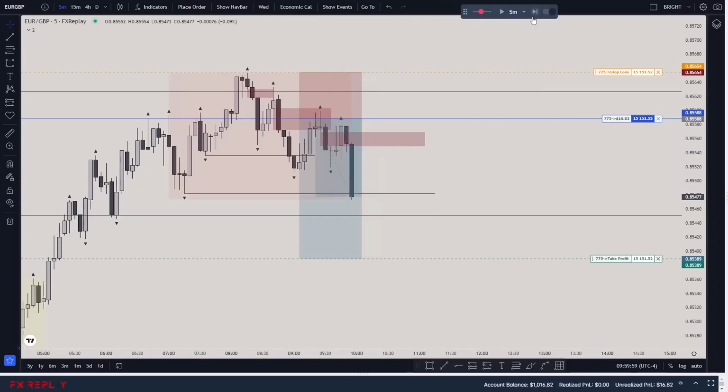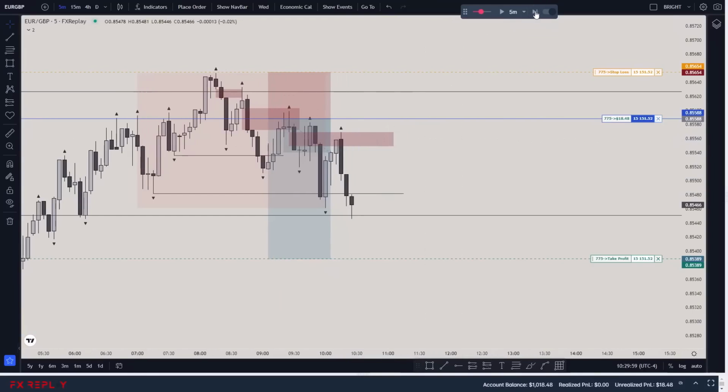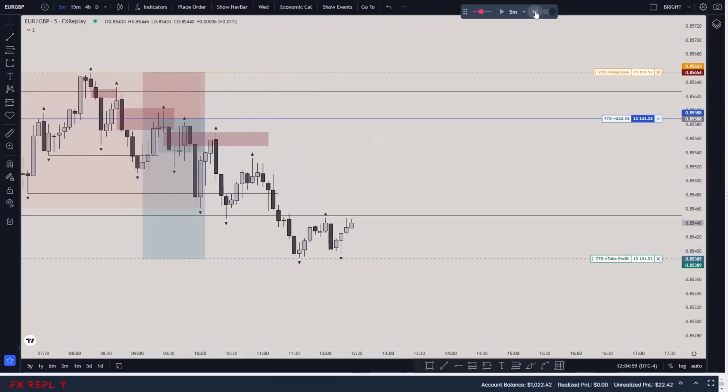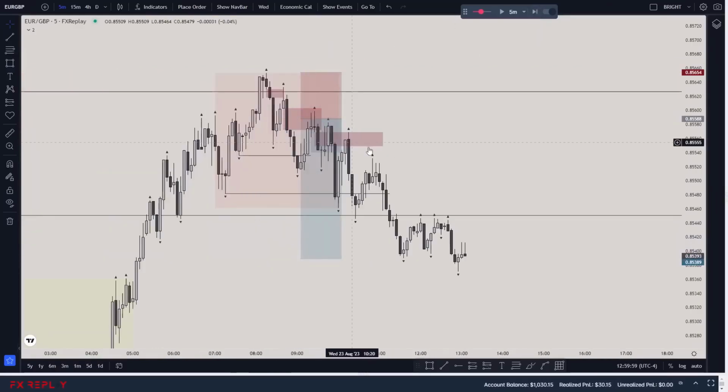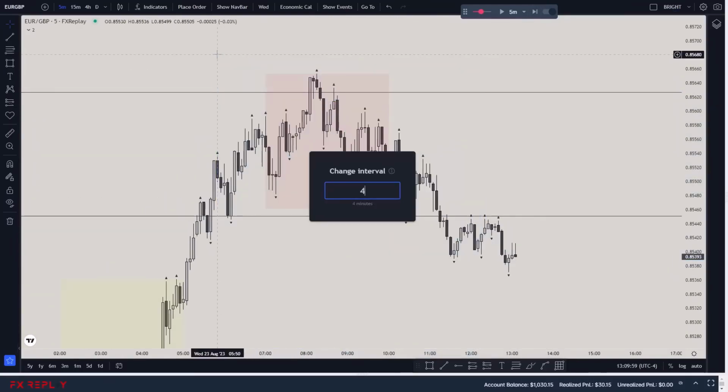Okay, still very nice, and coming back again to the fair value gap. Very nice. So I'll be looking for price to go to the, okay, very close to the, okay, there you go. So 3 to 1, that's the first trade we took. All right, so let's remove all of this and go to the 4 hour.